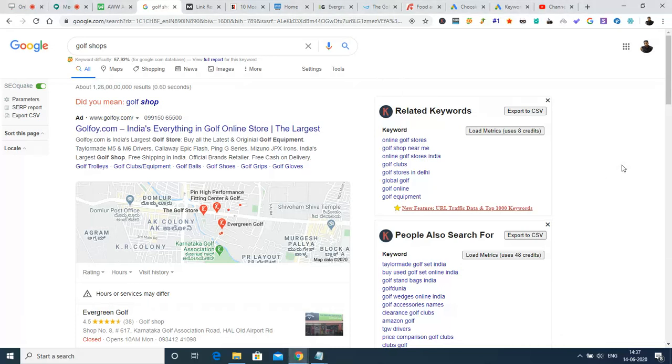Okay, so what we are doing right now is, for the Gulf shops search, we receive four advertisements at the top portion of the first page, and four advertisements at the bottom. So this advertisement will have three elements, basically, and apart from that, it will have a lot of other elements. Okay, so as in SEO, we will be having a URL, a title, and a description.